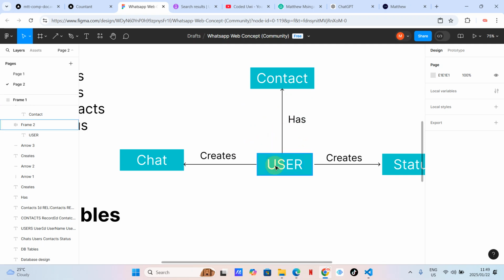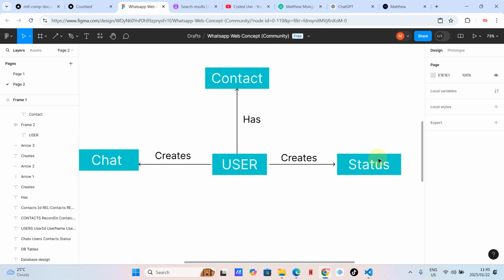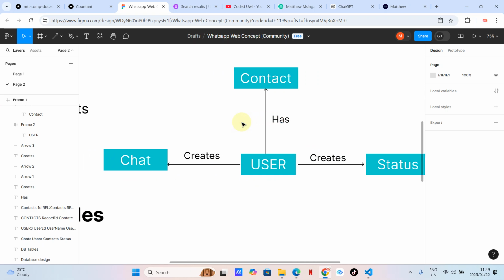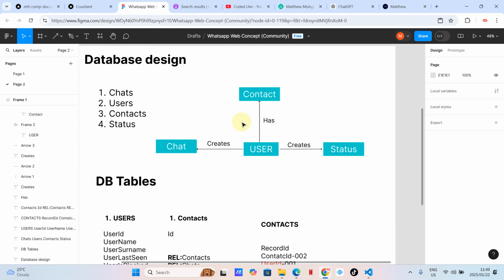Let's see why I'm confused now. The user creates a chat. The user creates a status. Then the user has a contact. It's not going to create a contact, right? When I'm adding a contact, I'm not creating it. Now I see, meaning that I will have to choose from the contacts that are already there.